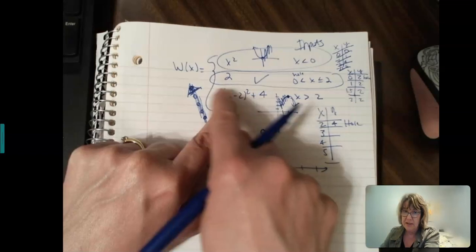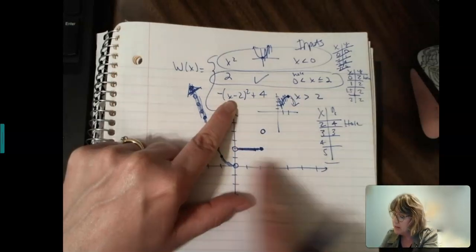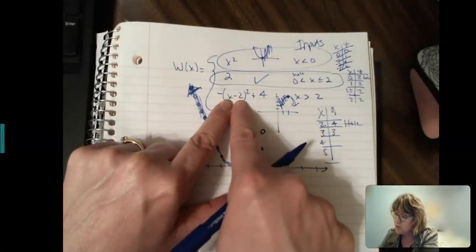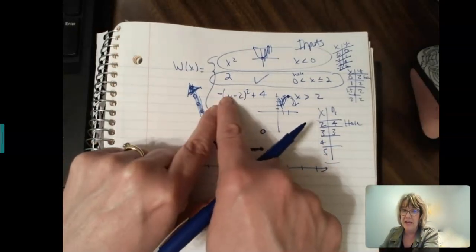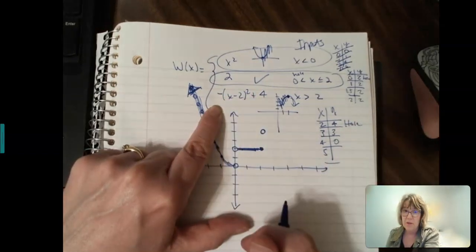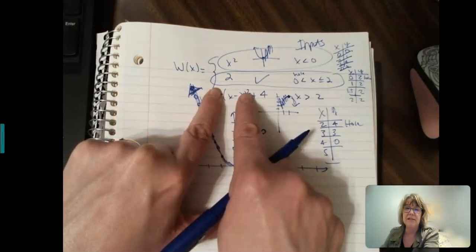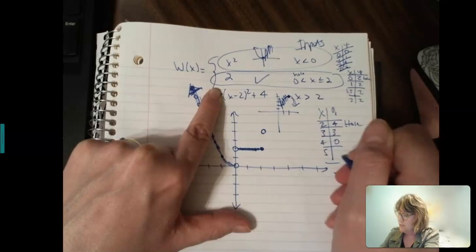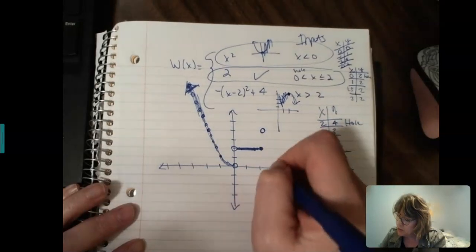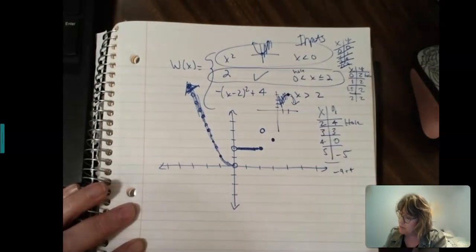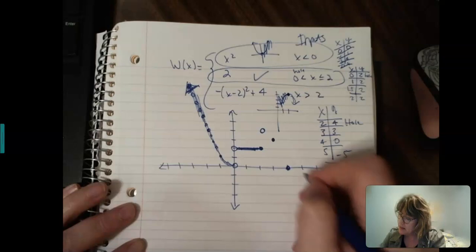Let's sub 3 in. 1 squared, you get a negative 1 plus 4, so that looks like it's at 3. Did I square that? Let me double check. 1 squared is 1. Yep. Okay, let's sub 4 in. 4 minus 2 is 2, squared is 4. That'd be a negative 4 plus 4 is 0. Let's sub 5 in. 5 minus 2 is 3. 3 squared is 9. And a negative 9 plus 4 is a negative 5. All right, so we have our hole. So at 3, 3, 1, 2, 3. We have a point at 4, 0, 1, 2, 3, 4. We have a point, and then at 5, negative 5.